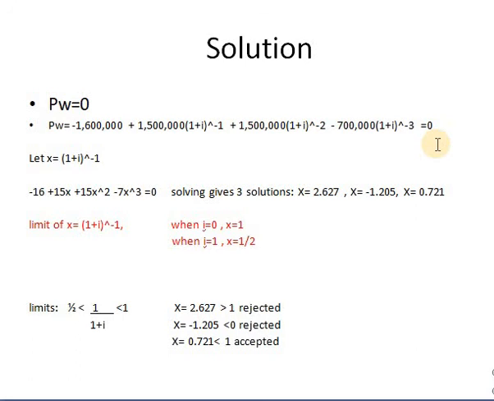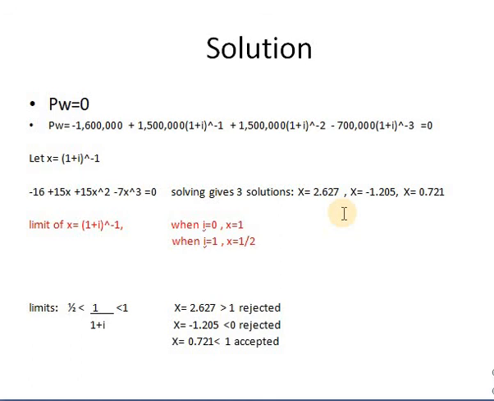Now we notice here that I have so many zeros. Since this equation equals 0, I can cancel these zeros altogether. And I will assume that (1 plus i) to the power minus 1 is equal to x. So the formula will look like this: minus 16 plus 15x. You see, I cancelled 5 zeros from all of the values, and since the right side equals 0, I can do it. So I will have this equation: minus 16 plus 15x plus 15x squared, since I assume that x equals (1 plus i) to the power minus 1, and here I have (1 plus i) to the power minus 2, so this is x squared. And minus 7x cubed. So this is the simplest equation. I will put it equal to 0, and using the calculator I will get 3 solutions for x.